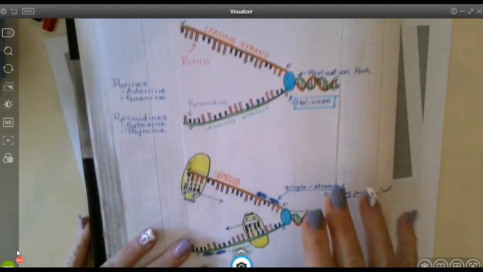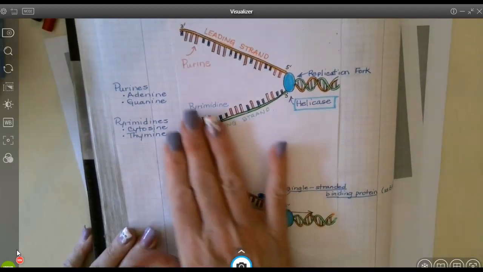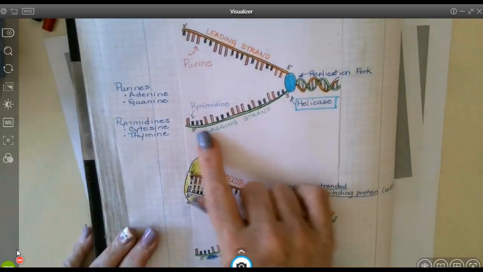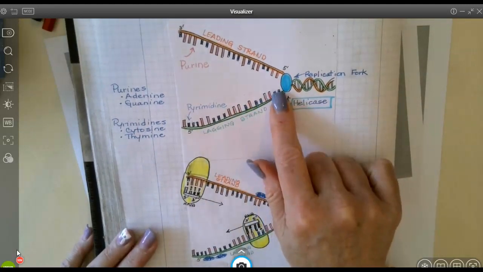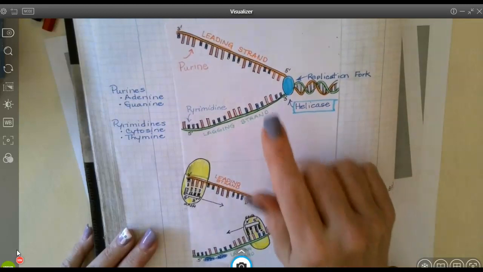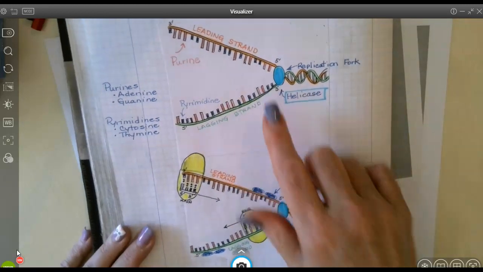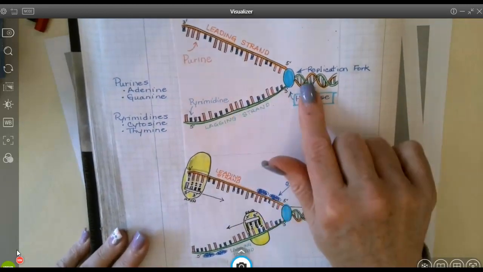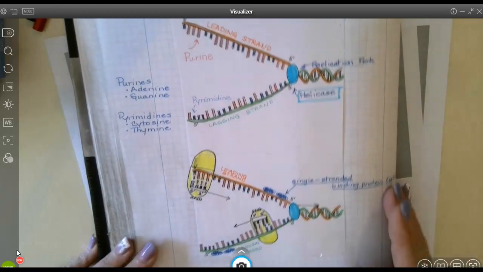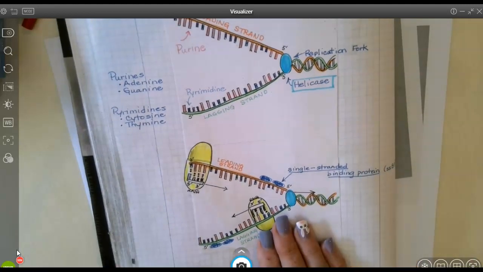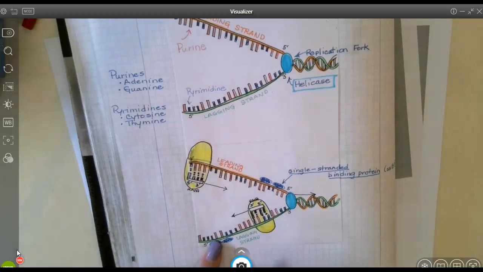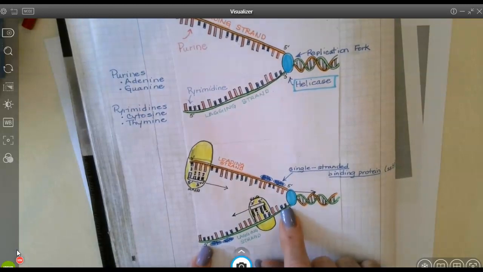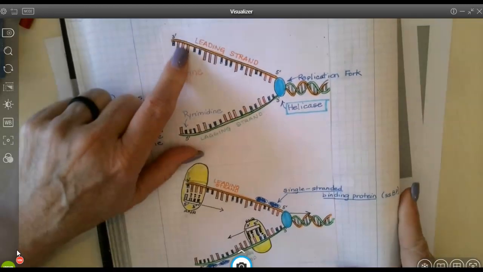And when we're done, we're going to have all of the process of making a copy of one strand, double-stranded DNA. So you'll end up with exact copies and you'll have 2 double-stranded DNA because DNA is double-stranded. So I think what I'd like for us to do is to try to make some of this as simple as possible.